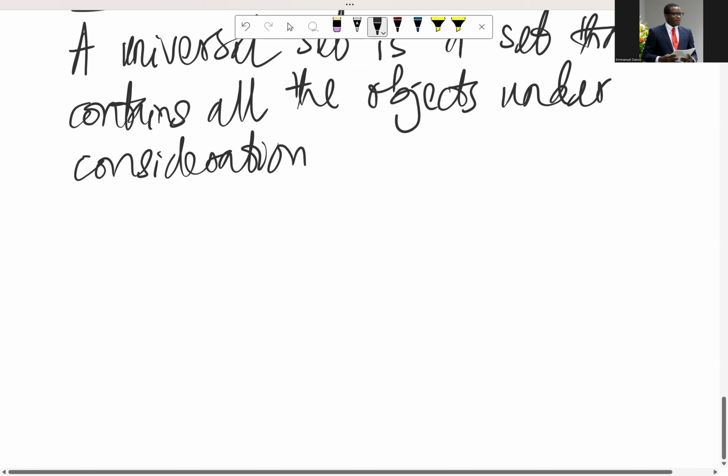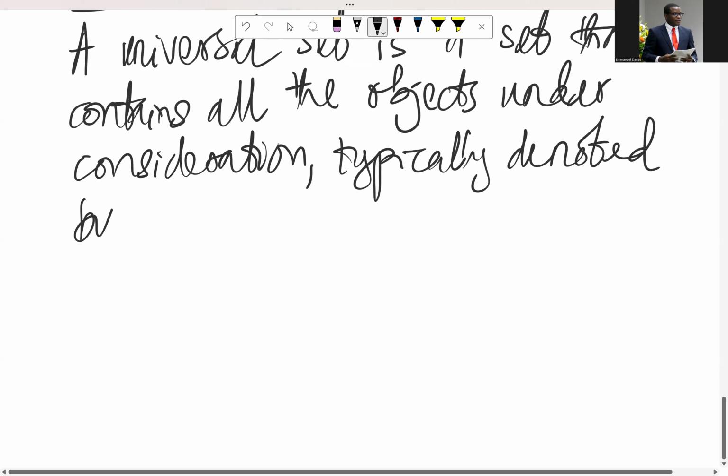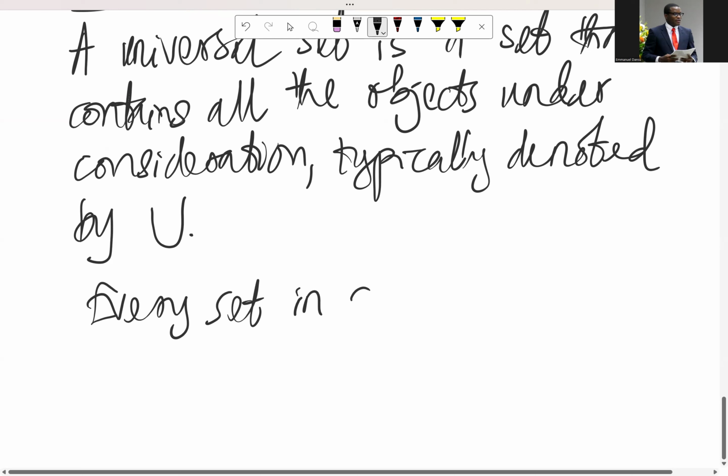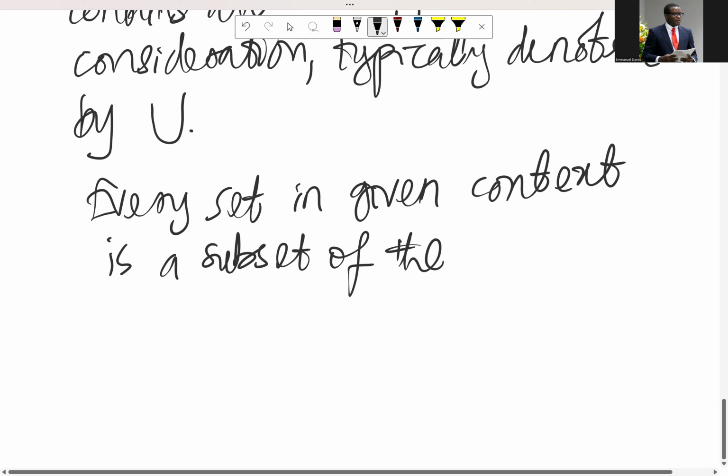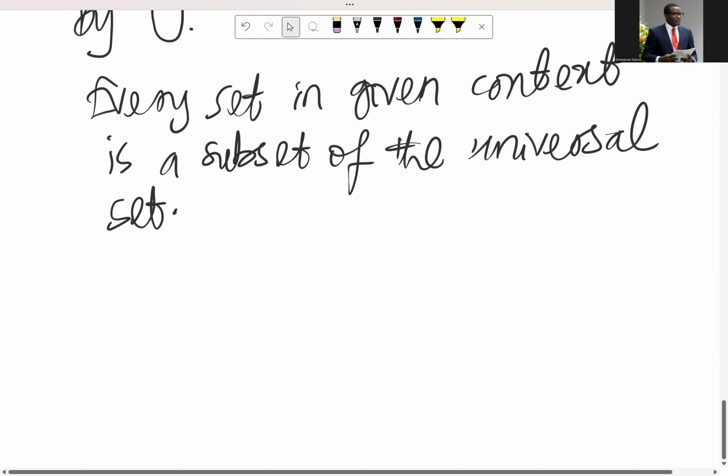It is typically denoted by U, without anything attached. You need to understand that every set in the given context is a subset of the universal set. So really important. All right, so let's take examples.